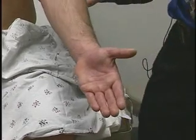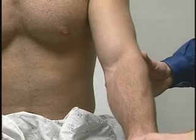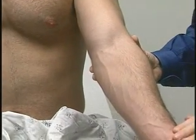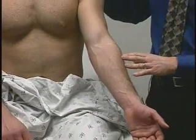So let's go back to the elbow joint. We highlighted a couple of things. Pronation, once again, palm down. Supination, palm up. You can see some of that motion occurs at the wrist. Some of that motion occurs at the elbow. Now we're going to turn our attention up to the shoulder joint.